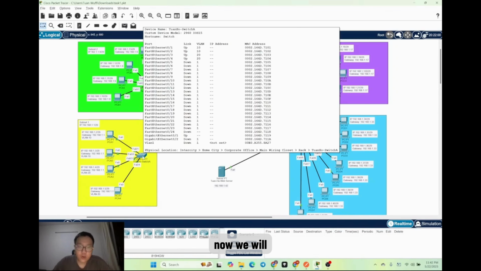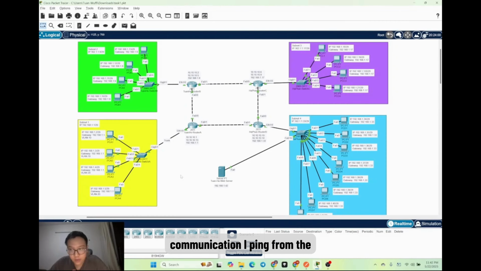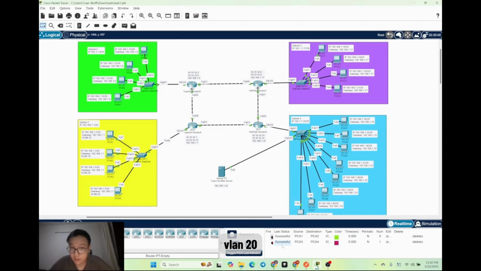Now we will test the intra-VLAN communication. I ping from PCA1 to PCA2. It's successful because they are in the same VLAN 10, and going from PCA3 to PCA4 is also successful in VLAN 20. Now let's go from VLAN 10 to VLAN 20.